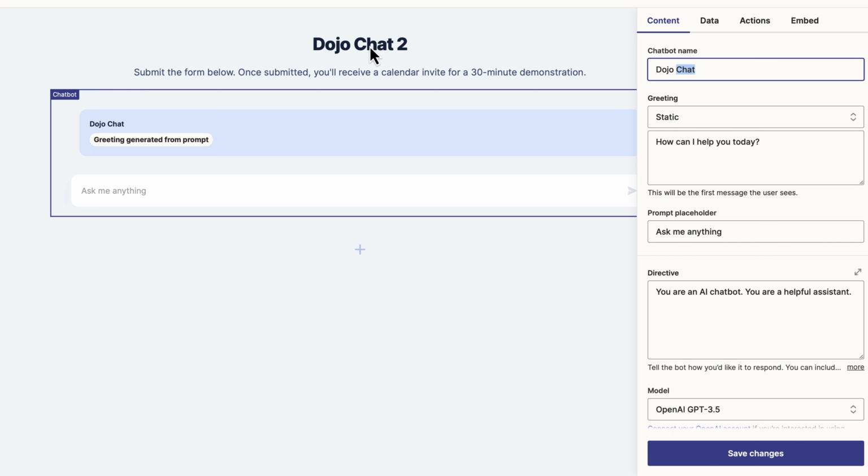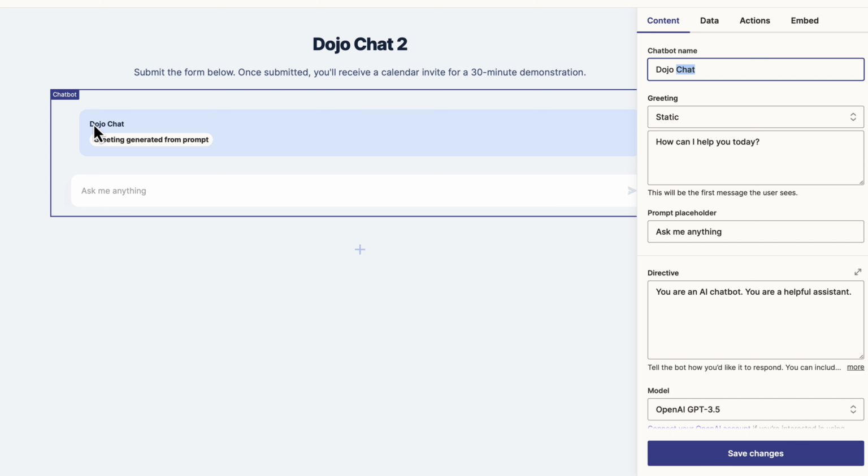It's up here. We can say Ask the Dojo, but right here, the person responding, or the chatbot responding, this is where you can give it a name. You can name it something like Angie or something like that. So the greeting, how can I help? Or if you wanted it to be generated in a certain way, let's just keep it static for now. And then the ask me anything, that's the prompt here. We're going to come back to the directives, but this is where you can provide a lot of information, like how to respond, what to do in certain situations.